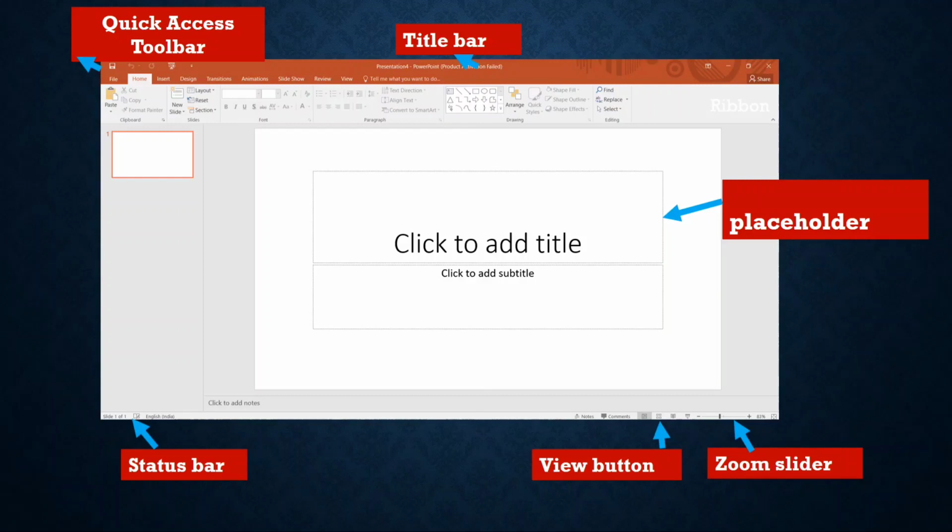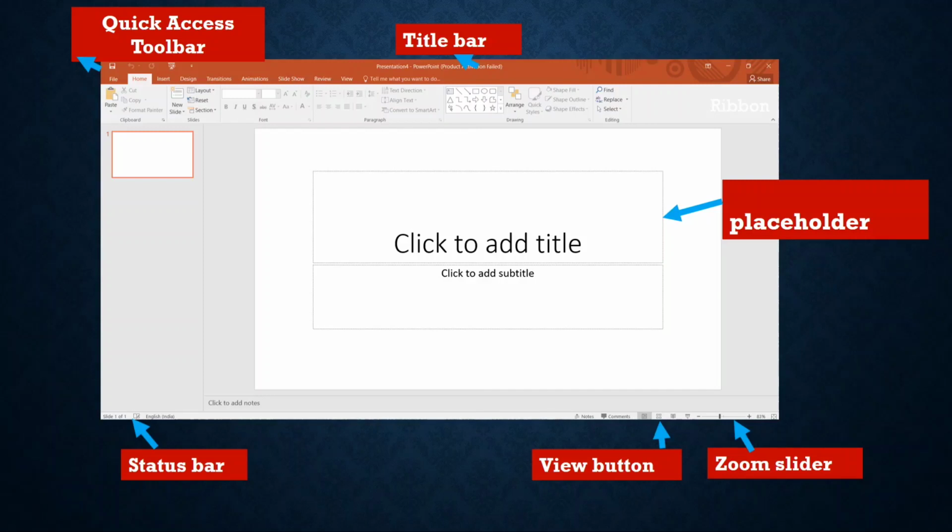And the upper side is called title bar, which shows your file name, document name, PPT name. There are 2 dotted rectangles, the first one is written click to add title. This dotted rectangle is called placeholder, remember this.